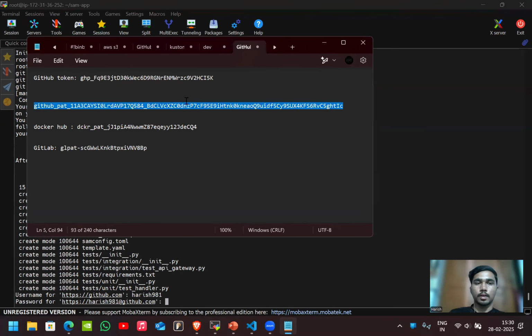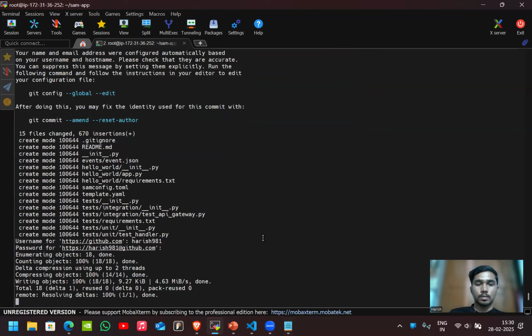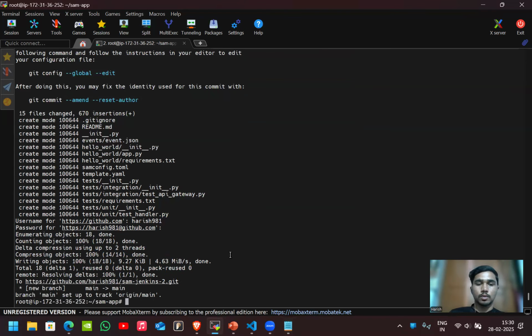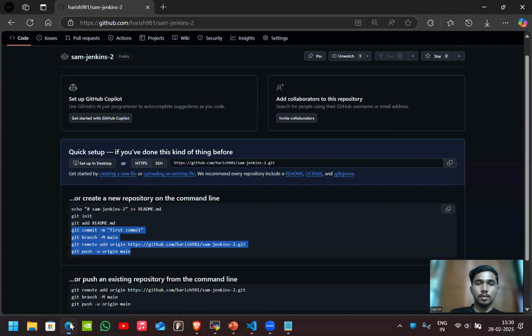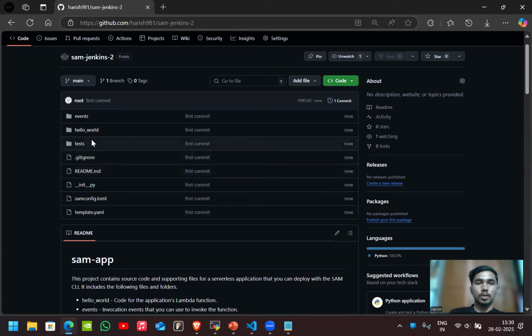Here I'll give my GitHub token. So here the code is pushed to GitHub. Let me reload it once. So here we got the code.